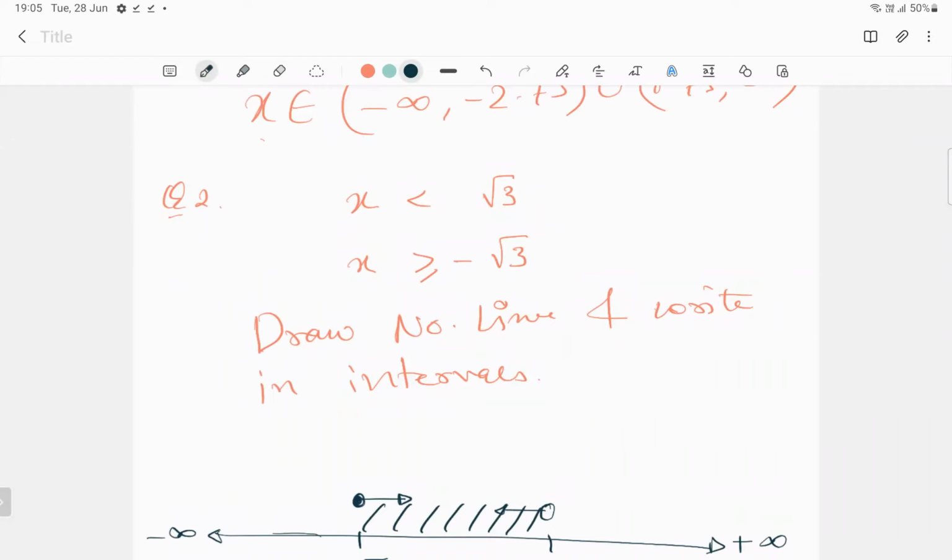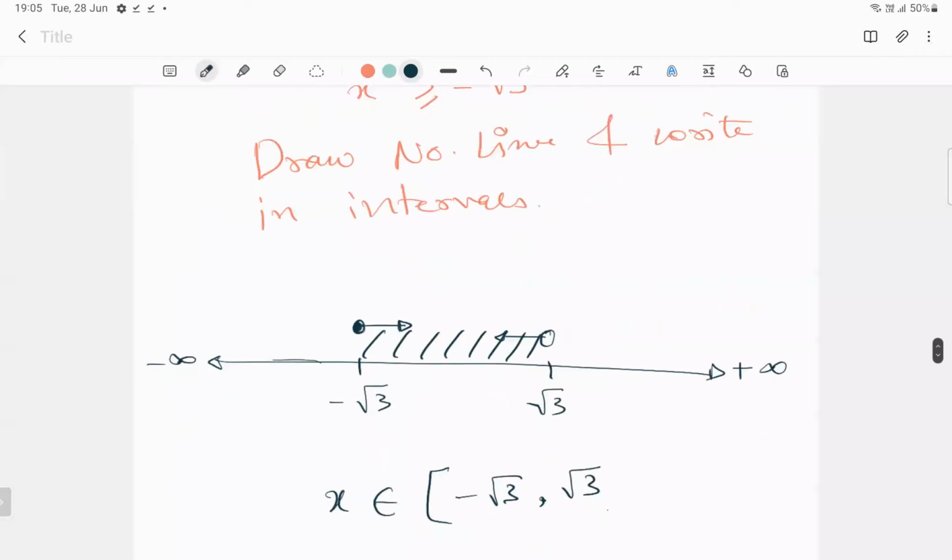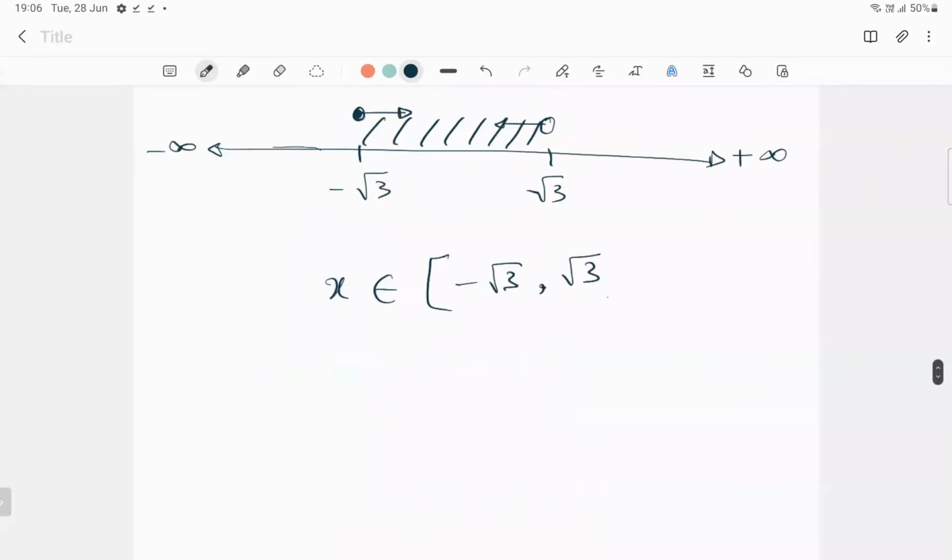See, first get the basic concepts clear, then only we can move forward. It doesn't matter if we can solve all the calculus and we don't know the fundamentals. So don't worry, if your fundamentals are good, you can solve all the problems easily. So that's what I'm trying to build now. Here what bracket will we use? We'll use this bracket.